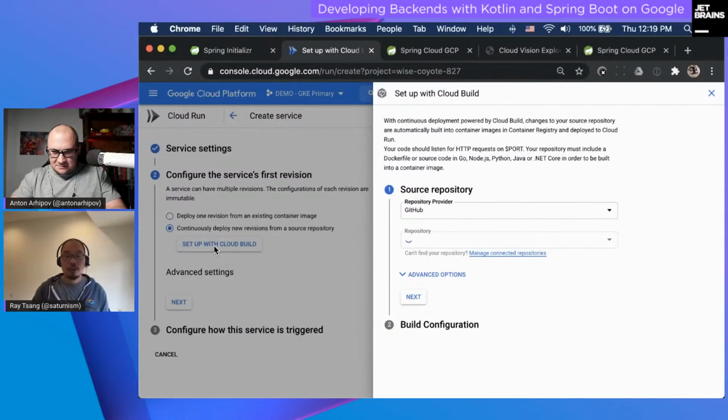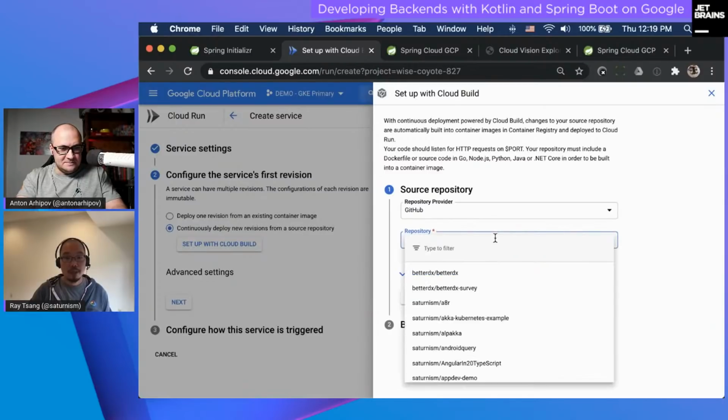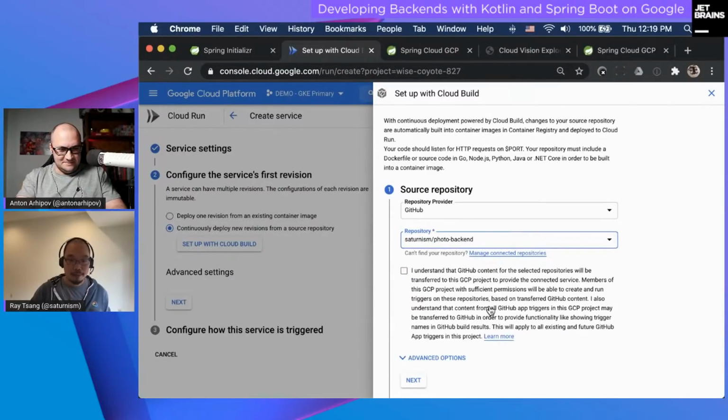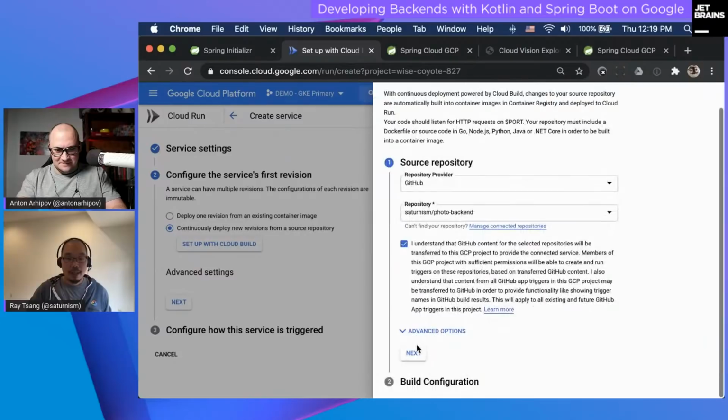What this will do is to connect with your GitHub repository. And it's loading all of my repositories. I have many repositories. But once it's loaded, I can specify which one to connect to. And then it will actually set up a CI/CD pipeline for you automatically using Cloud Build. And Cloud Build is a CI/CD service on Google Cloud. So we can automatically configure this pipeline for you. Okay. So let me go ahead and find the repository I just created, which is Photo Backend. Okay. And click on Next.